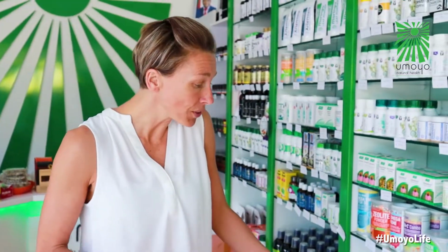And then also, of course, if you know you're going to sit in front of a computer all day, then have one on your desk. We have the small ones as well. Just put that next to your computer so you kind of negate the negativity of the electronic radiation from your electronic devices, if that makes sense.